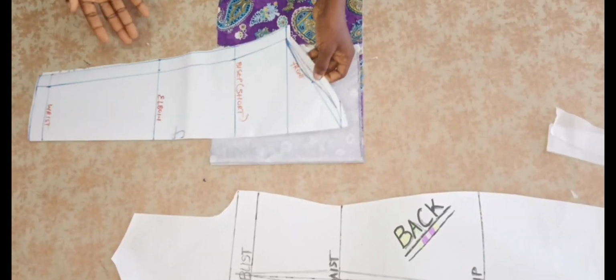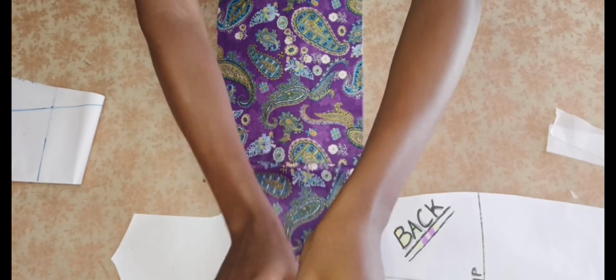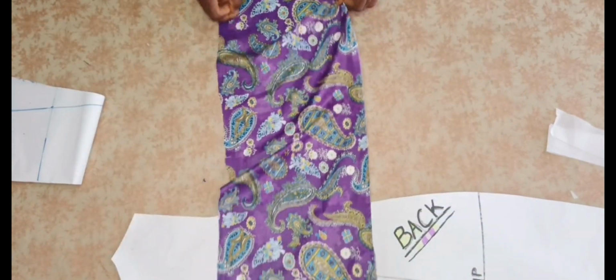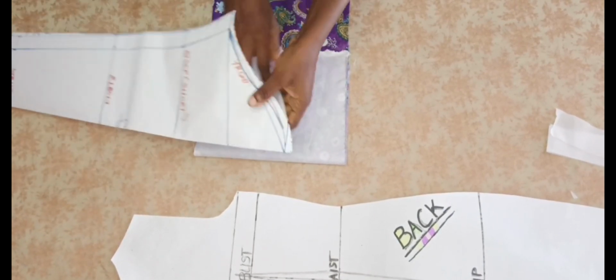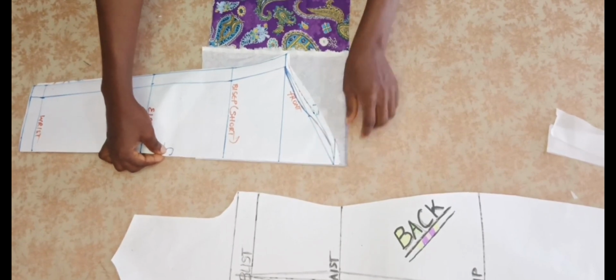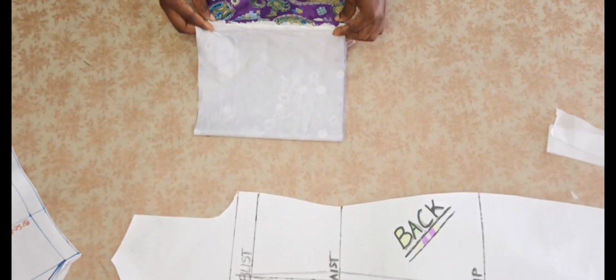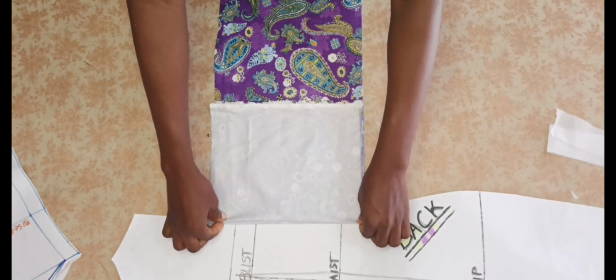So for my sleeve, I'm only going to cut a short sleeve. If you have a long strip of fabric like this, what you have to do is just fold it. One, I'm going to make sure I have a length here. And then from here, I'm going to fold it again. That is for your left and your right sleeve.